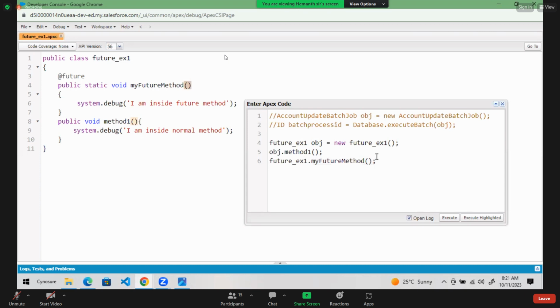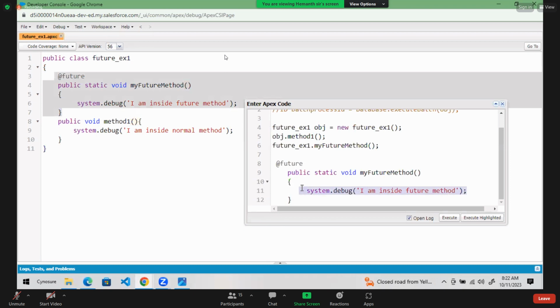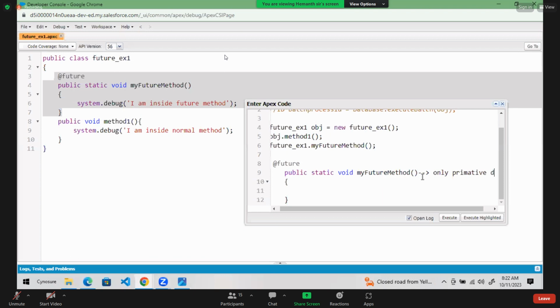Put the heading syntax. Put an arrow mark and mention the points, 1, 2, 3 like that. Inside the parameters, only primitive data types.